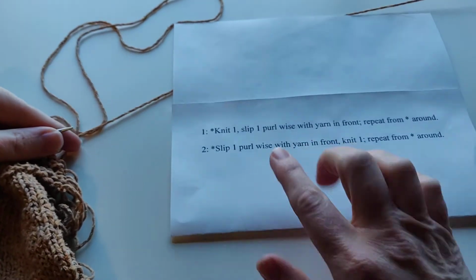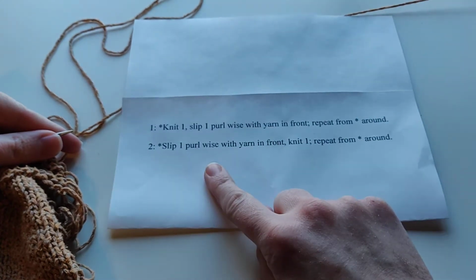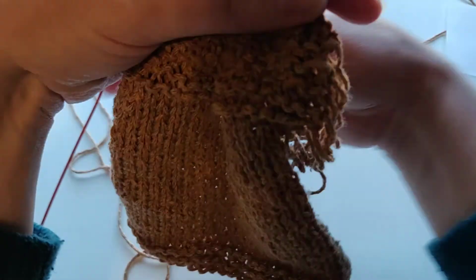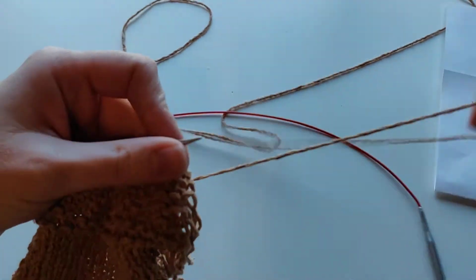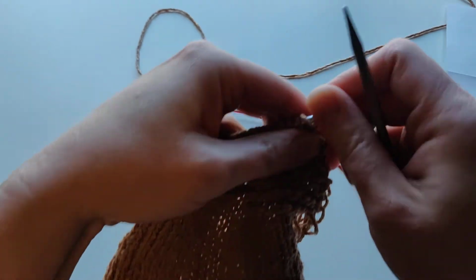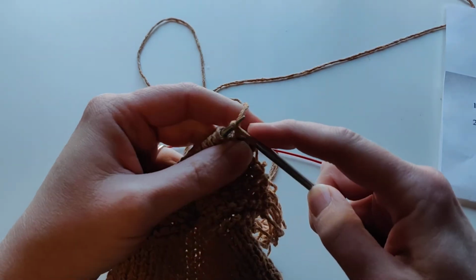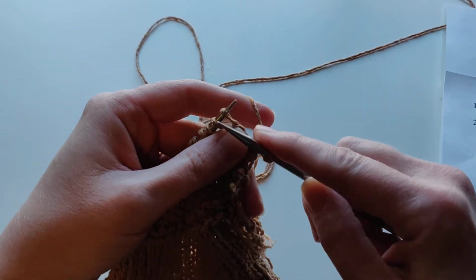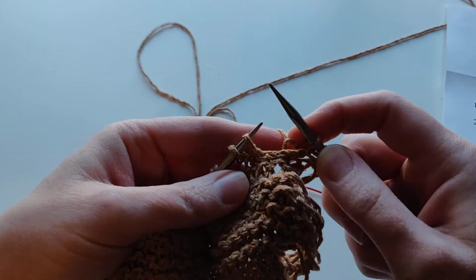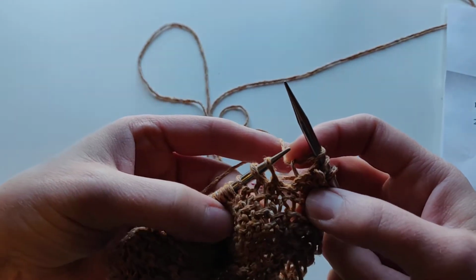Okay, so now we're on to this row 2. Having the odd number cast on, as soon as you get around to your beginning of round marker, you will be set up to do row 2 automatically. You don't even have to think about it. So let me carry that yarn across the back and do my garter stitch border really quick. And don't worry about the border stitches being loosey-goosey. They always are on this kind of swatch. Doesn't matter. Okay, so now we are set up for round 2.